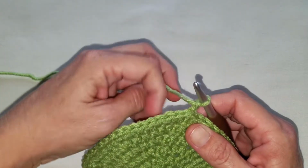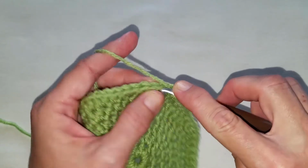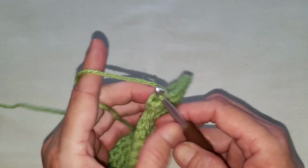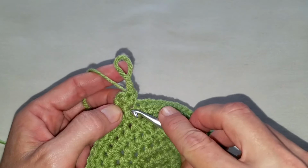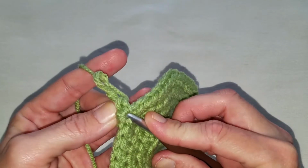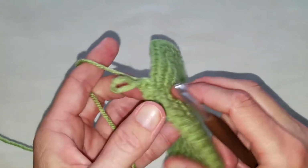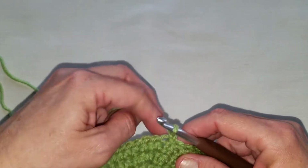If you use, just for added security, if I wanted to work, my first stitch is going to be an increase. So I'll go ahead and put that in. If I use that whole stitch, I have to work that stitch again on this side. So when I come around to work this side of the pattern, I'm going to have to edge up in between those stitches and get in there and make my other stitches. Now, I have been doing it front and back loop, so it's been very secure. So there's not a problem with that. But it would be easier for you to do front and back loop.